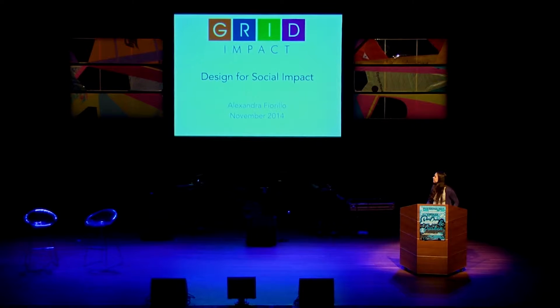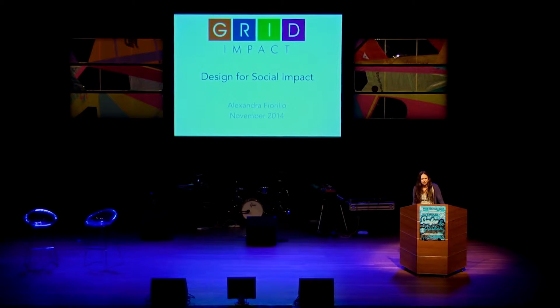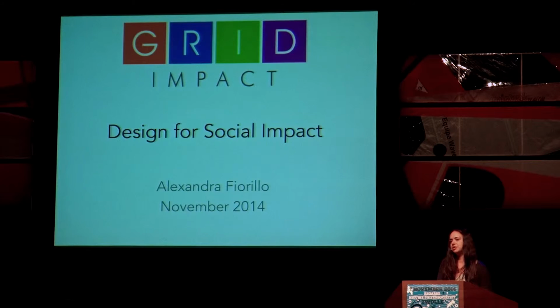I'm going to talk to you today about design for social impact. There are some really grave statistics in our world. Nearly half of the world's population lives on less than €1.50 per day. More than 1 billion people in the world are illiterate. Another billion people don't have access to safe drinking water. Every single day, nearly 30,000 children under the age of 5 die from very avoidable diseases.